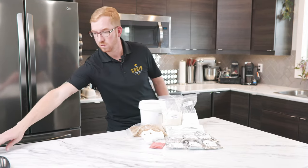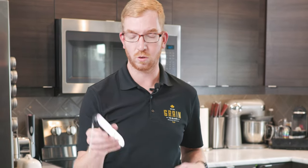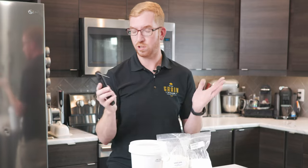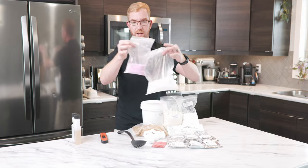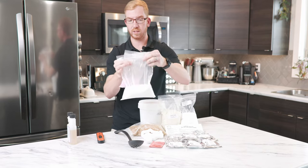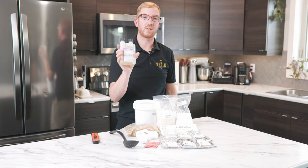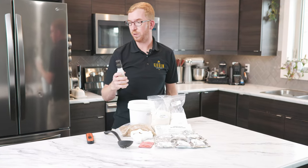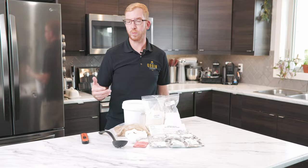Some other equipment you're going to need is something to stir the grains — just a spoon from the kitchen works fine. A thermometer: when you're steeping the grains, you want to steep them around 150 to 160 Fahrenheit, so this lets you know what temperature your water's at. It doesn't have to be fancy. And then obviously you'll need a fermenter, some cleaner — I have Diversal, which is good for plastics and glass, and PBW, which is good for stainless. Clean your fermenters first. You'll also want a sanitizer.